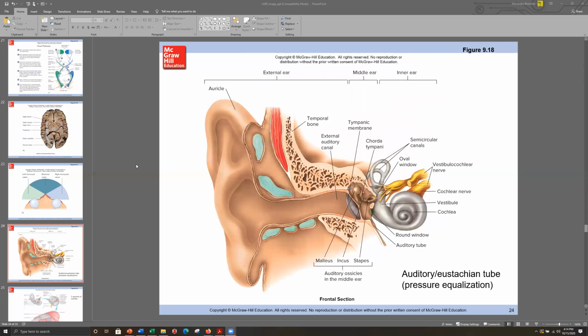Okay, so now finally, let's get into one of our last special senses, which is the sensation of hearing, but then also by association, we have the special sense of balance associated with this too. So with our ear, we have our external auricle, which is composed of cartilage, and we have an auditory canal, which leads to the structure of our inner ear. Right? So we have our external ear, middle ear, and then inner ear. So sorry, middle ear, inner ear is just here.